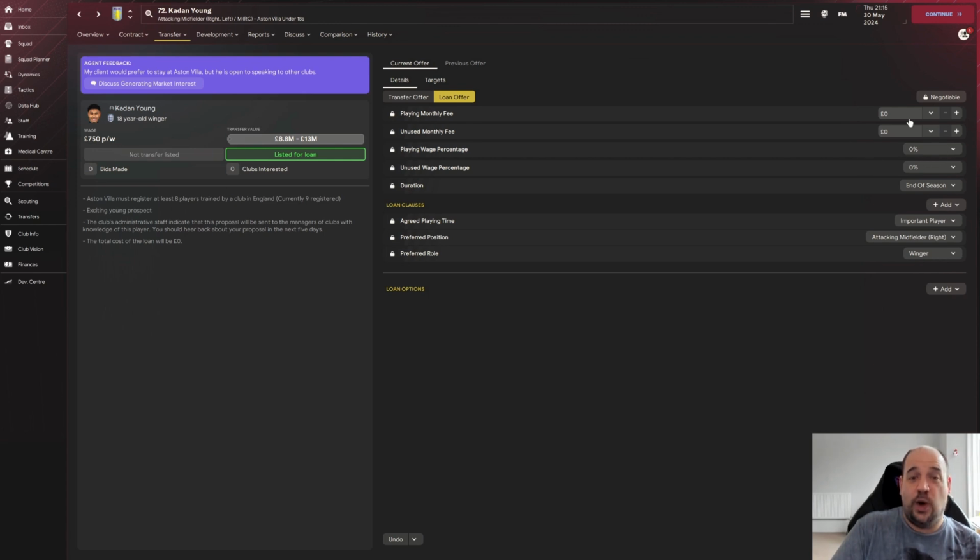Personally, I don't really worry about all of this when it comes to someone that I'm wanting to put out on loan, because I'm not worried about the money that I'm getting from it. I'm worried about this part here. If there's any other loan clauses you want to put in, like a mandatory fee or an optional fee, all that sort of stuff, by all means, go for it.